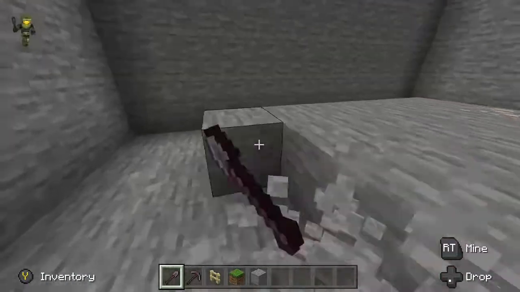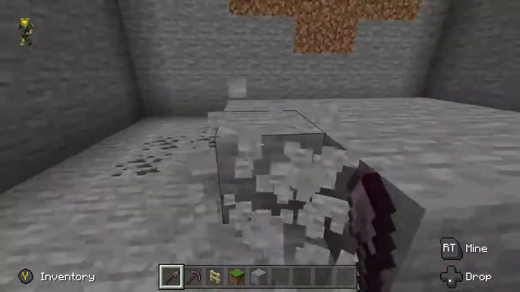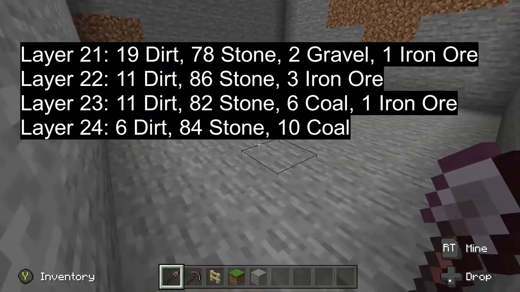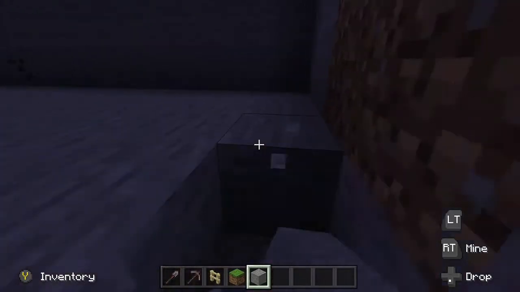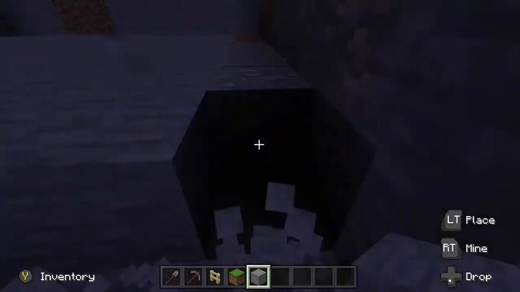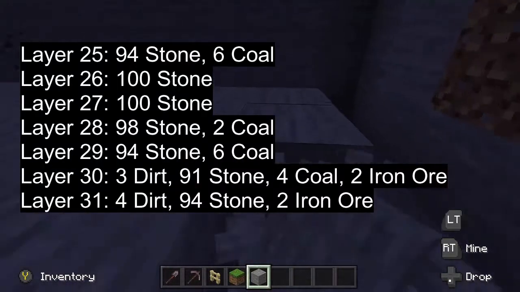Continuing on to layer 21 was where I first found iron ore, and I continued to find iron ore continuing down these layers, and more coal, so nothing too exciting yet, just more of the same old usual stuff. Continuing down to layer 31, it was pretty uneventful, a very boring area from the surface to about layer 40, so getting some more coal, getting some more iron ore, the same usual stuff, but nothing too exciting yet.